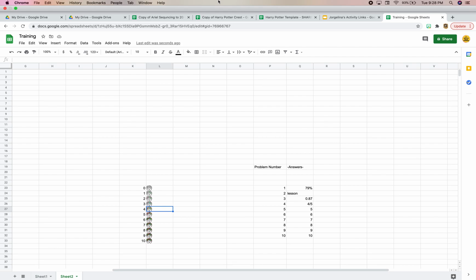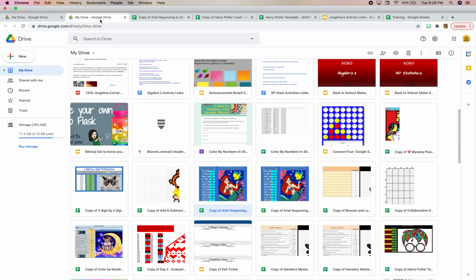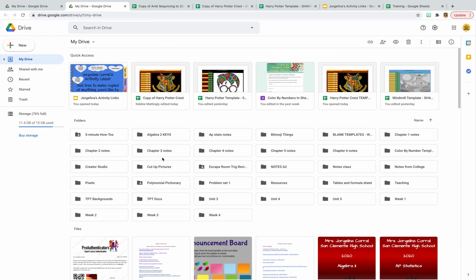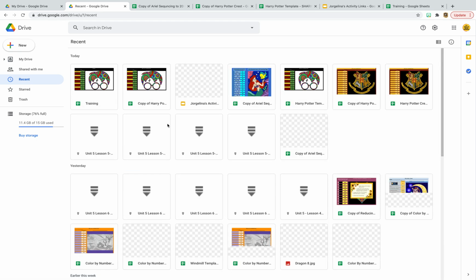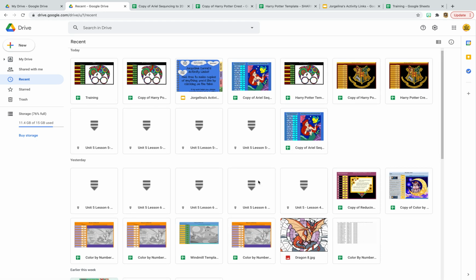And you can see that Debbie posted that on the Facebook group if you want to see more pages where you can find these from. So what I'm going to do is go over to my Google Drive and download one of these that Debbie has created. Debbie created quite a few of them that we can use for this purpose.